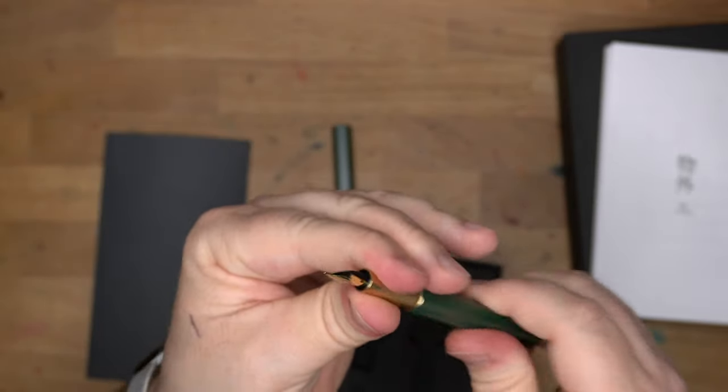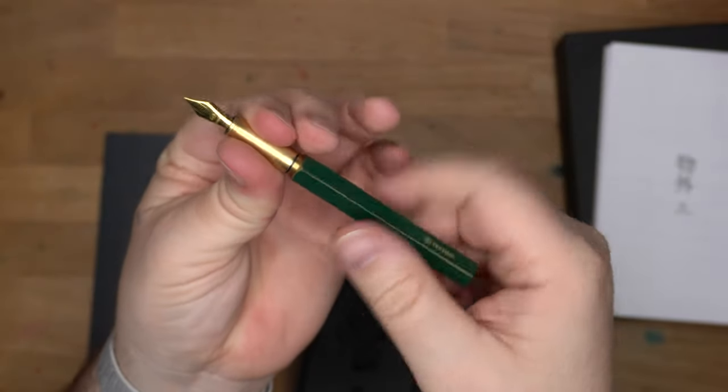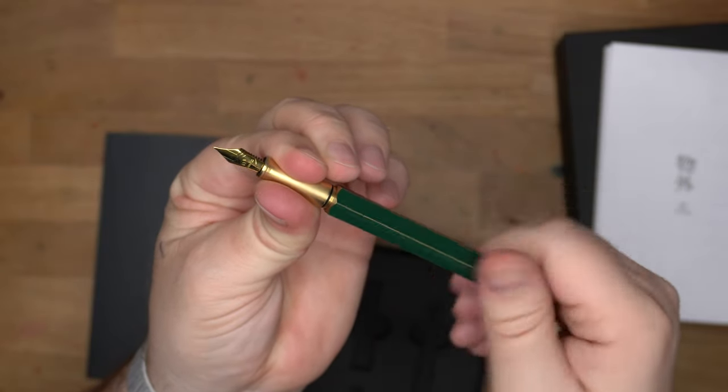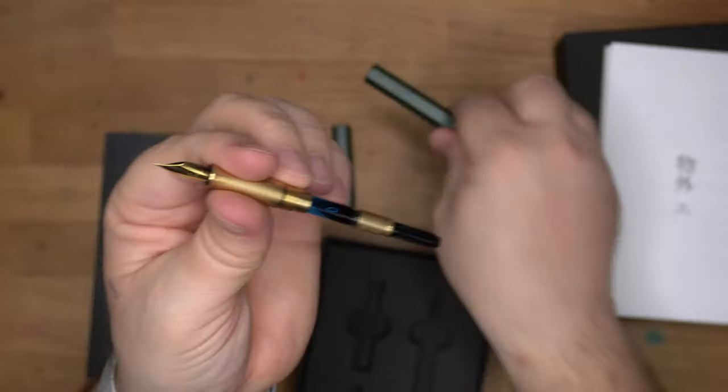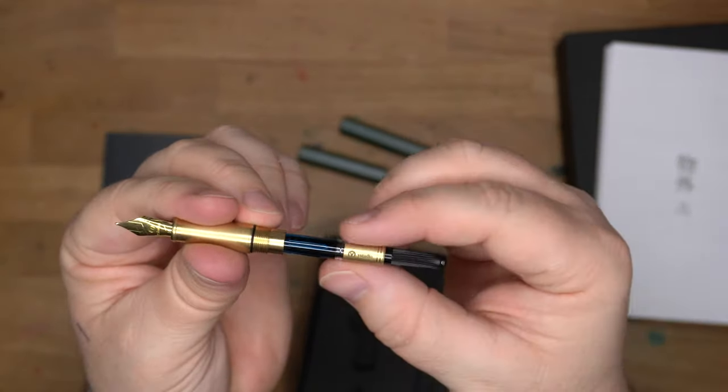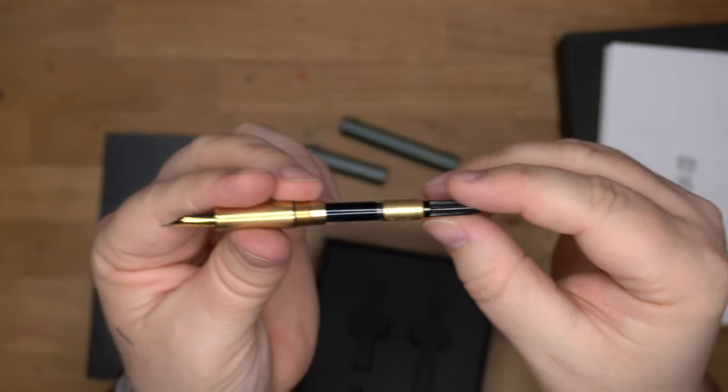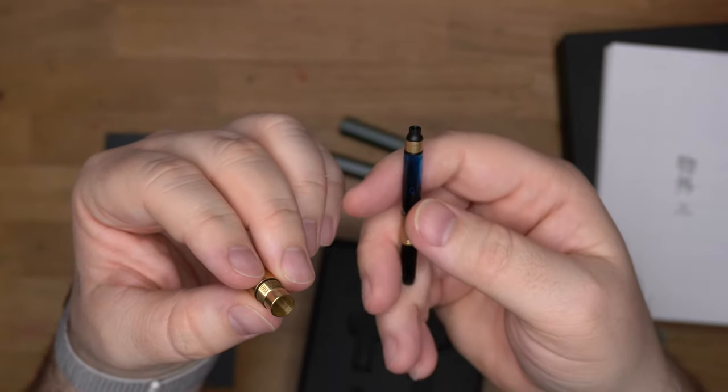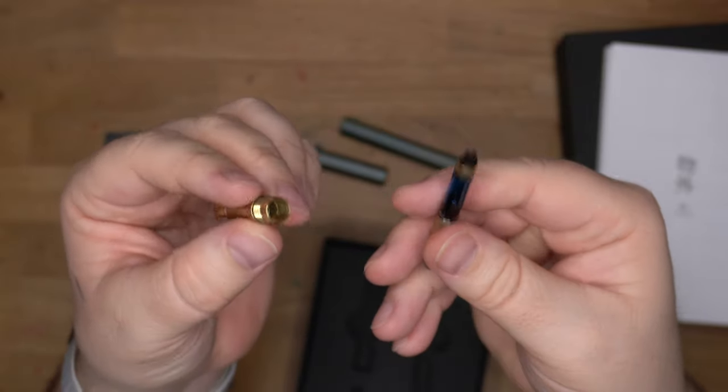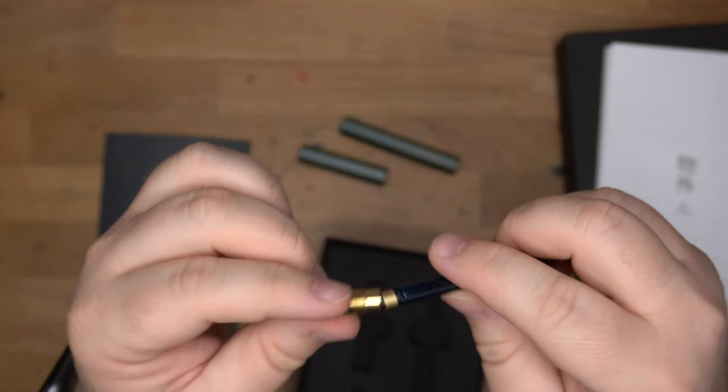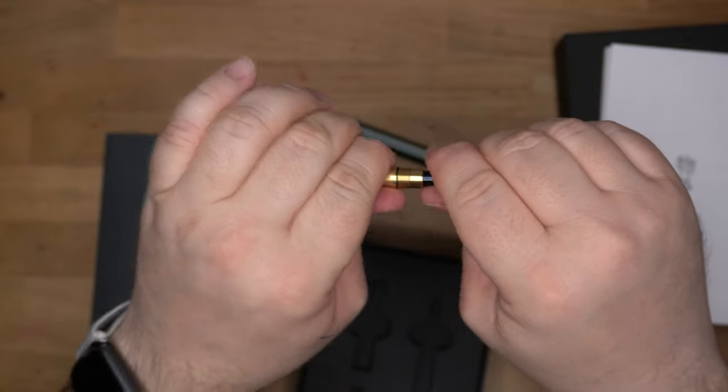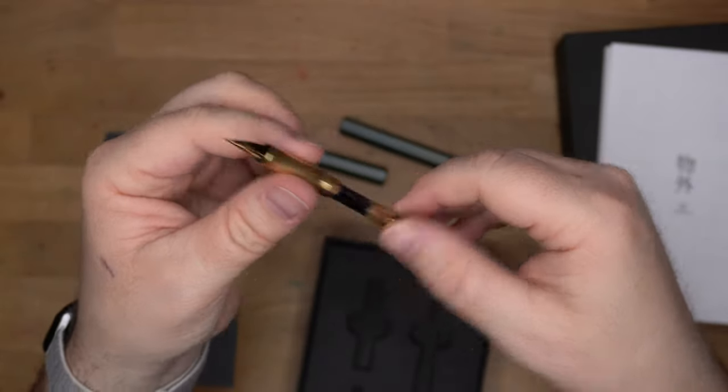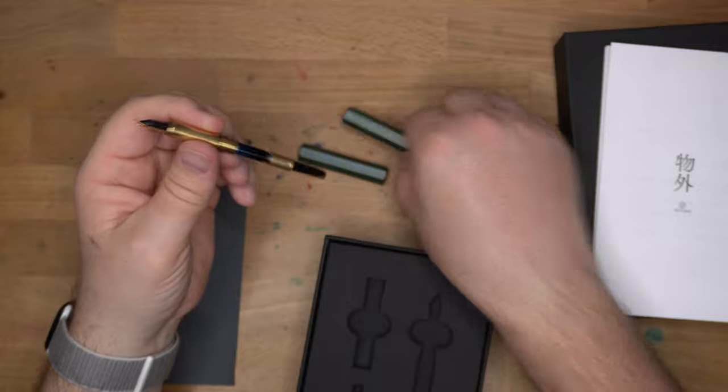The body unscrews. You can see there is an O-ring there, which gives you a nice snug fit, and it doesn't want to unscrew itself just randomly in your pocket or anything like that. This comes off. You have a Y-Studio branded converter that is also brassy here. I think that's got to be just some kind of plate or coloring or something. I don't think it's actually brass, but heck, maybe it is. I don't know. You have a collar there. I know the first time I went to put this on here, it didn't feel like it was going to fit. I had to give it a little bit of extra push. So, don't be afraid to really push that converter on there until it sticks, because you don't want the converter to fall off inside your pen. Okay. Oh, I'm almost out of ink there. How about that? Let's put this back together.